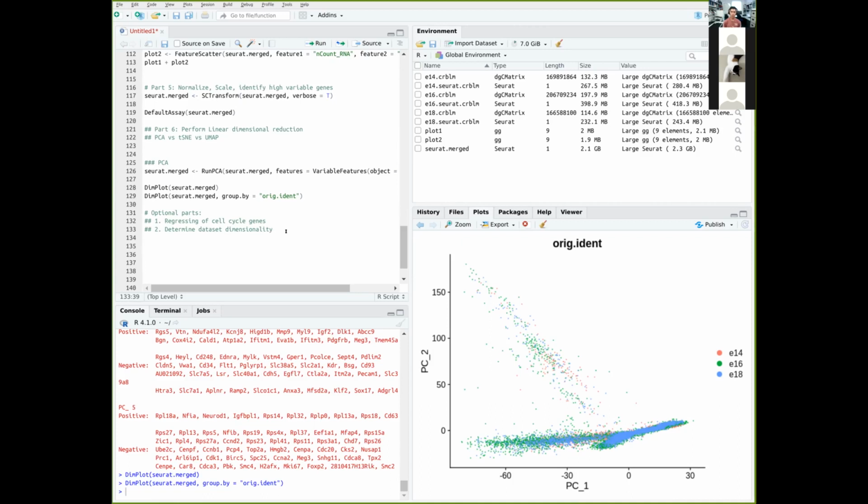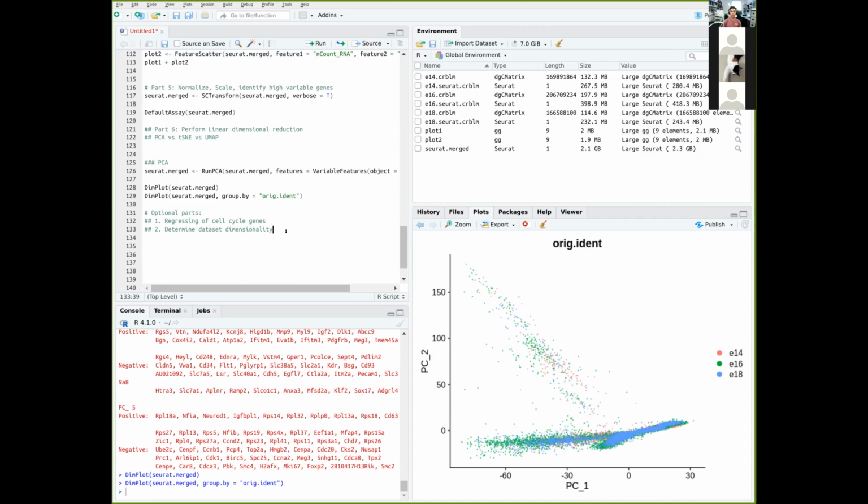You will expect that the 2 cells will be very close together on a PCA plot or UMAP plot, but because the state of the cell is slightly different, some of these cell cycle genes are expressed more in one of the cells than the other, and you will see a separation of the cells into 2 groups, which is not desirable. If this is part of your study and you're trying to separate cells by cell cycle, that's fine. You can consider this, and this will later be clustered as 2 separate groups.